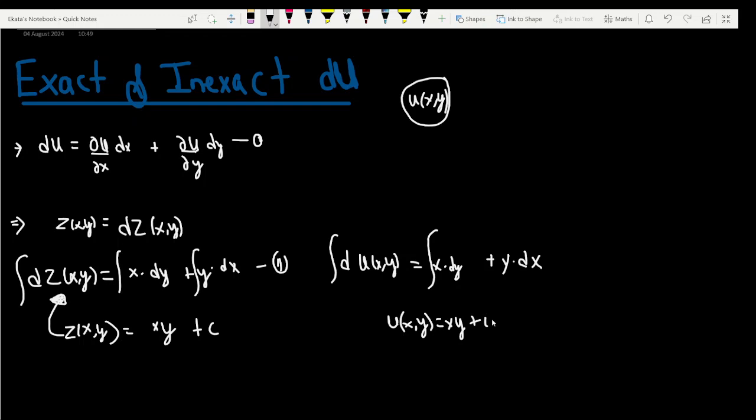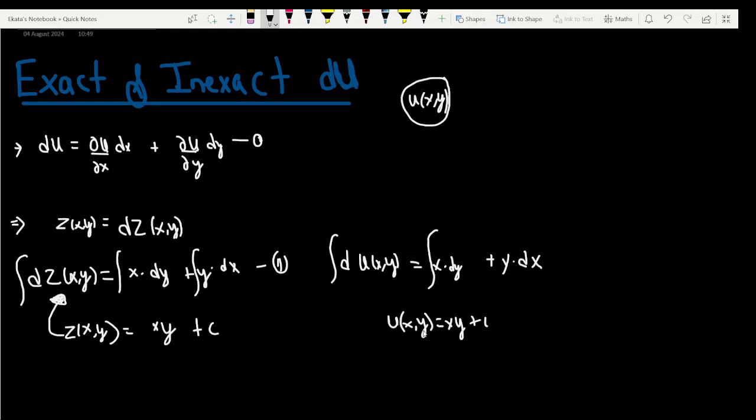The main concept is that there are two things. When anyone asks you to define the function from which you have derived this particular differential, you know the integration, how you can do the integration, the usefulness property of the integration. You just integrate on both sides and you will get that particular function. Maybe the function u(x,y) is this, and if you just differentiate this function again, you will again get this particular differential.